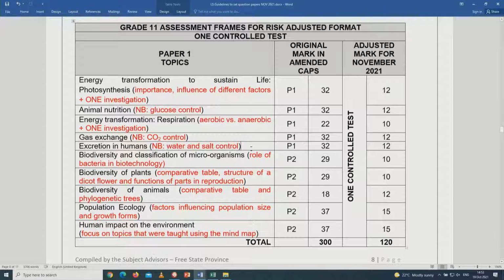Then you ask in section A, for instance, the hormones responsible, or the target organ, or the gland that secretes, because they must know it in grade 11 already, because it's part of the control function.